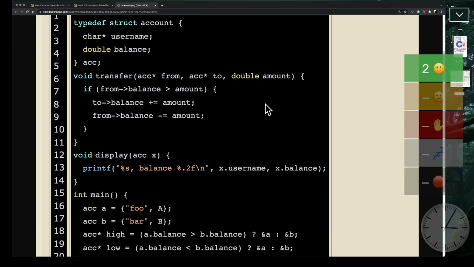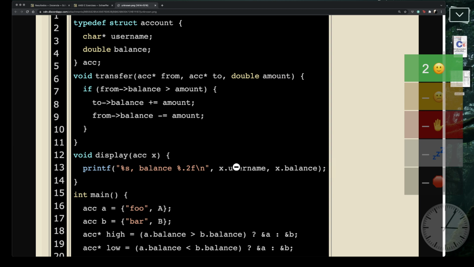So this little exercise here is showing both, because this method gets a pointer because it needs to modify the amounts. And if I don't give it a pointer, it can't modify because it's going to have local copies like we saw last time. But this one doesn't have to modify anything. It's only showing us things. So it's not getting a pointer. It's just making a copy. And then it's printing the username of the copy and the balance of the copy.